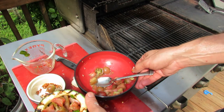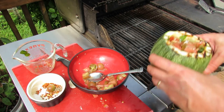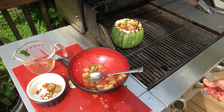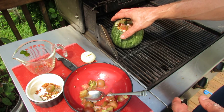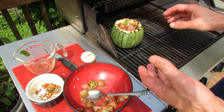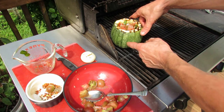Now you have your round zucchini filled and ready to go. You're going to turn this side of the grill off — this is where the zucchini will sit. Put the other sides to medium with those burners on, and let this go for 10 minutes to let the heat get inside of it. I'm going to cover it 10 minutes in. The whole process takes about 20 to 25 minutes: 10 minutes without foil, then 10 minutes with foil. You know it's done when you press on the zucchini and you can see your finger indent.